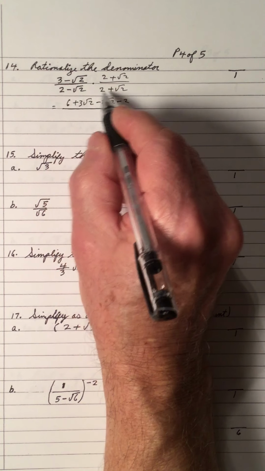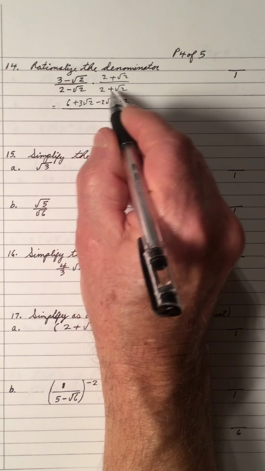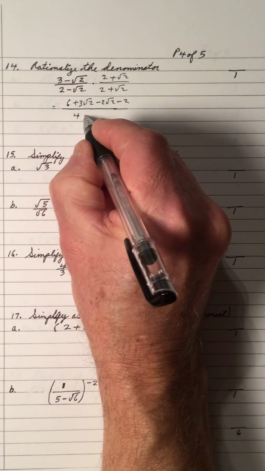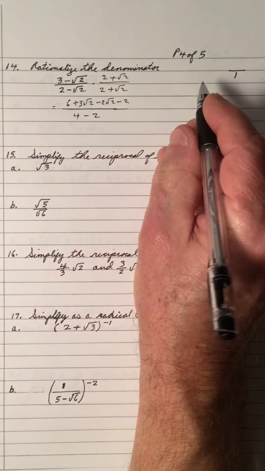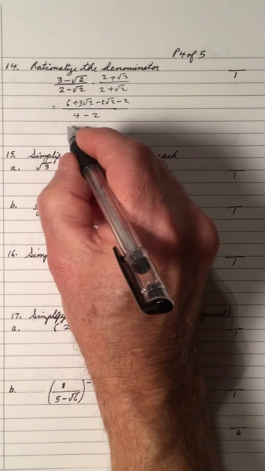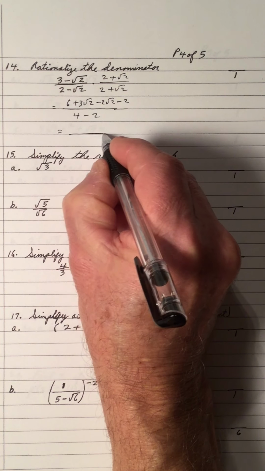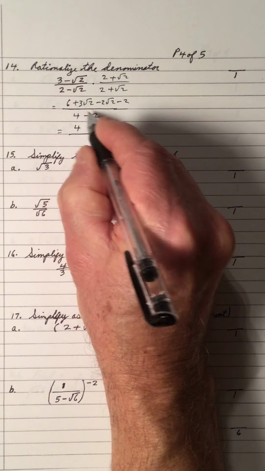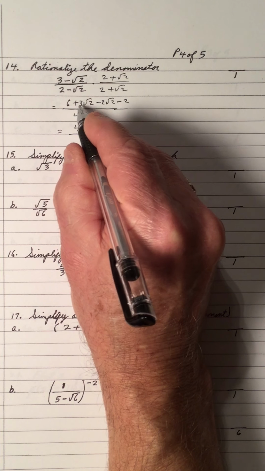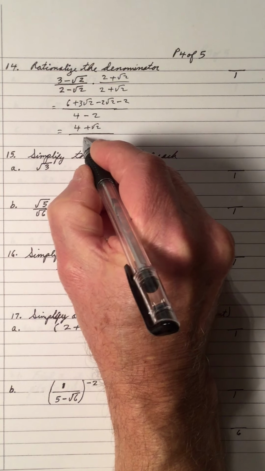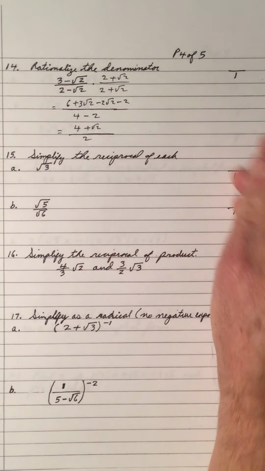And the bottom is a conjugates. So the easy way is 2 times 2 is 4. Subtract root 2 times root 2 is 2. That's the fast way. If you want to do FOIL, go ahead. And if that's the fast way, then we simplify the top. 6 minus 2 is 4. And 3 root 2 subtract 2 root 2 is root 2 all over 2. You can leave it like that. Give yourself a mark.